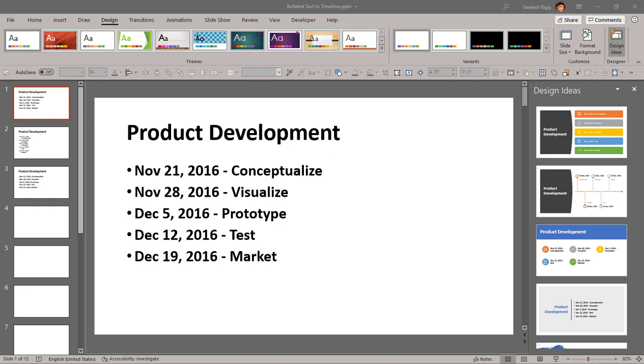Yes, you can create timelines in PowerPoint by using shapes or via the SmartArt option. But what if you could create a timeline by doing nothing other than just typing in a bulleted list, as you can see on the slide on your screen now, and then make PowerPoint change the content into a properly formatted timeline for you? Wouldn't that be cool? In this tutorial, let us learn how you can achieve this trick in PowerPoint 365 for Windows.